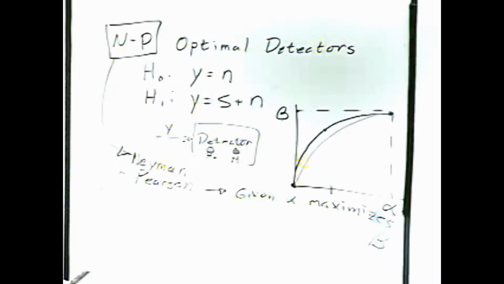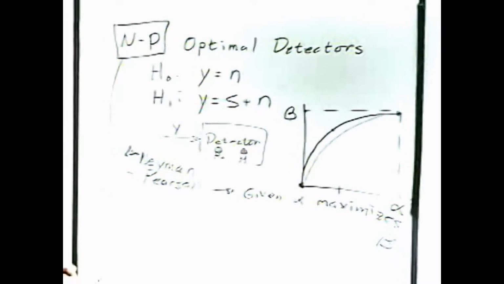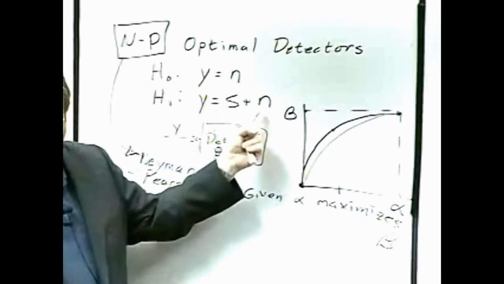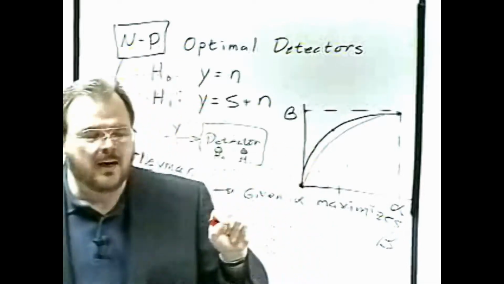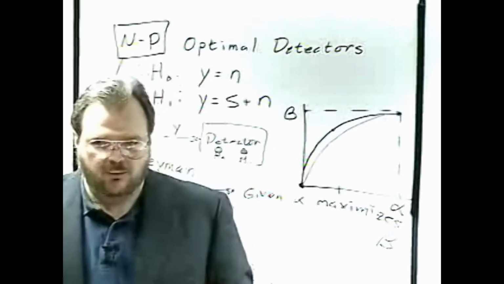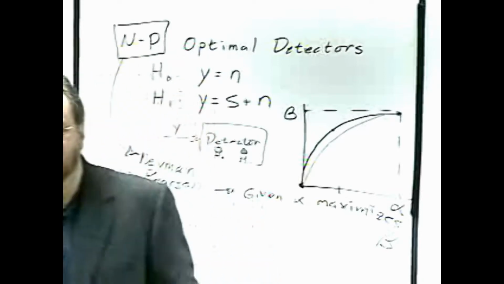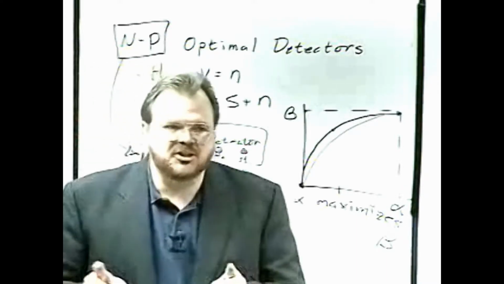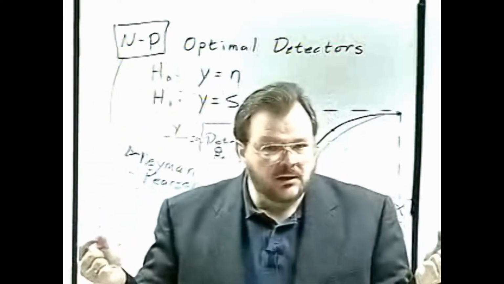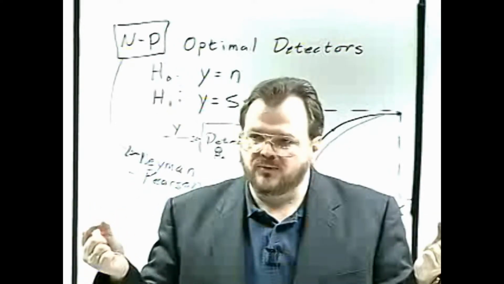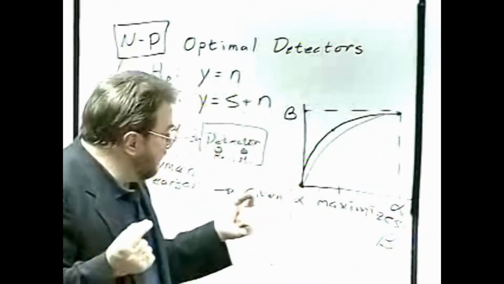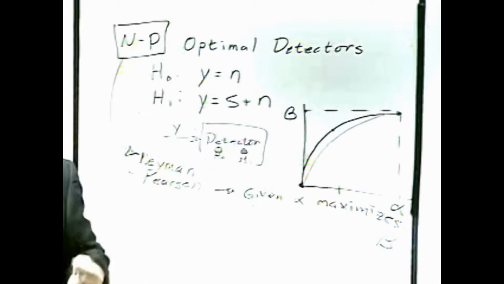Now, one of the places that Neyman-Pearson optimal detectors exist is for the case where you have noise, and you have a constant signal plus the noise, and you're trying to differentiate between the two based on 20 examples or 50 examples. From these 50 examples you have to make a decision whether all of those 50 samples are noise, or all of those 50 samples are signal plus noise, right? You with me? In those cases, you have Neyman-Pearson optimal detectors. They exist for those sorts of problems.